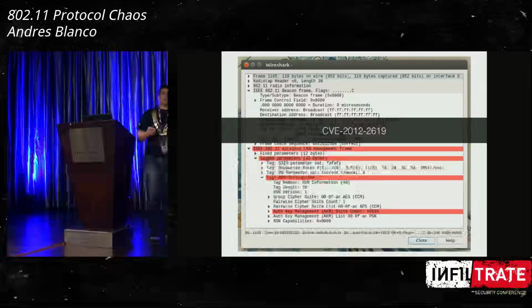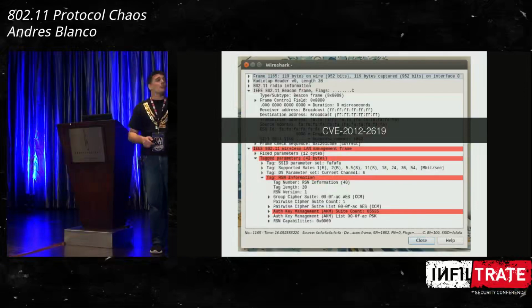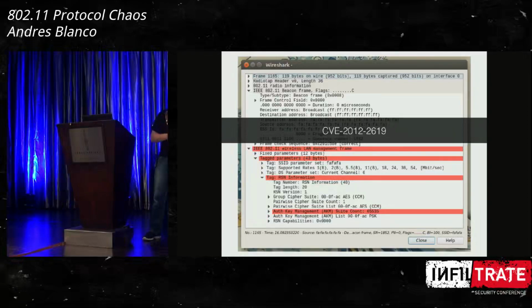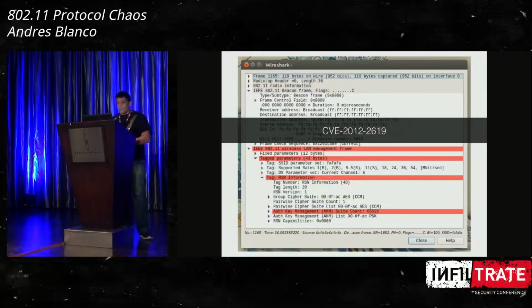Well, this was a vulnerability I found in 2012 in these Broadcom firmwares. I was able to send an authentication key count item with a size much longer than the information element. When the Broadcom firmware was processing this frame, it crashed the firmware. So there was no way you could use Wi-Fi in this situation. And this attack can be sent only to a specific device, so you can do a Wi-Fi denial of service targeted to a specific device. I'm going to show a demo of this.